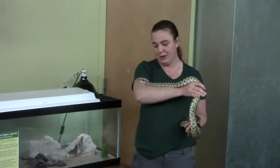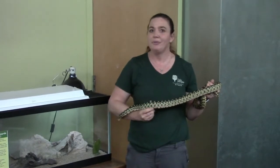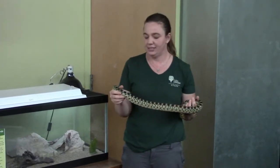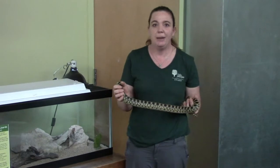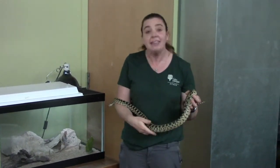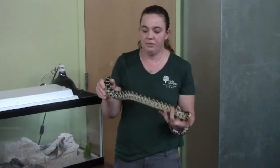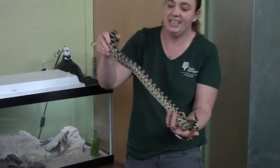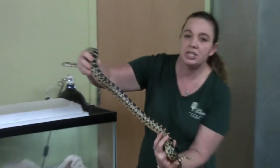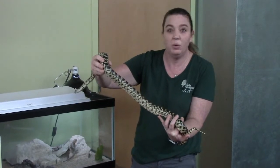Not for Bert, though. When they want to warm up, they do something called basking. All the reptiles do this. You might have seen turtles on logs in the middle of a pond or a lake — they're basking, getting that sunlight, and it's helping them warm up their body. Another adaptation of reptiles is this dry, scaly skin that Bert has. He's covered in scales on his bottom and his top, and that actually keeps moisture in so he can live in really dry areas, like right here in Utah.